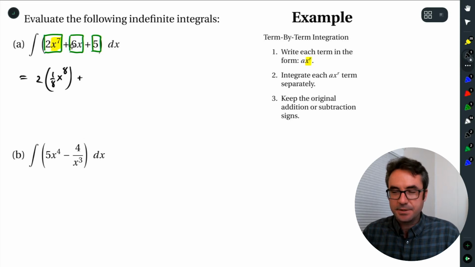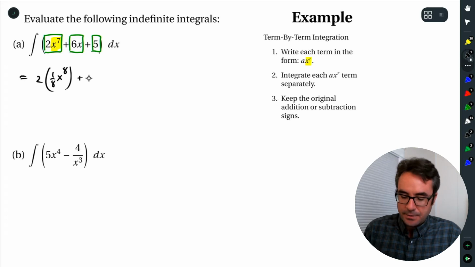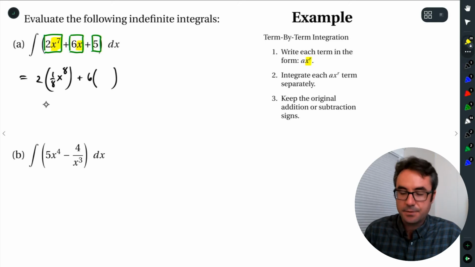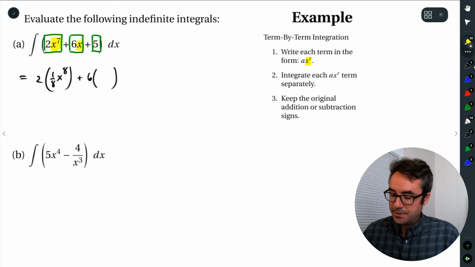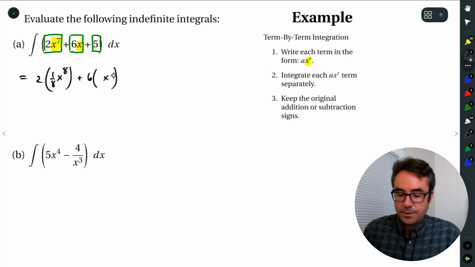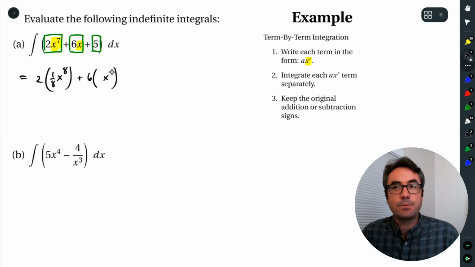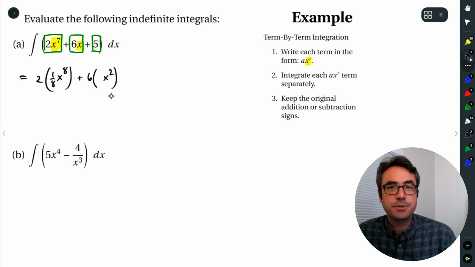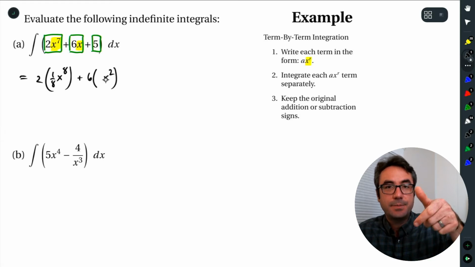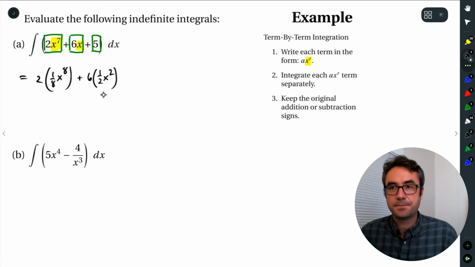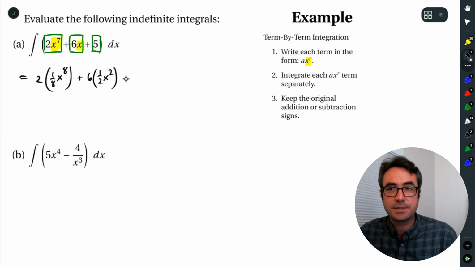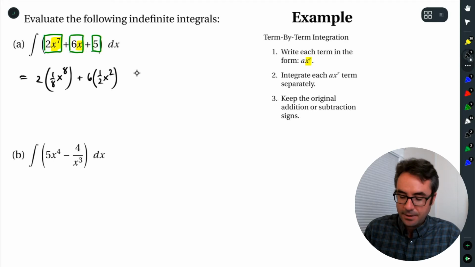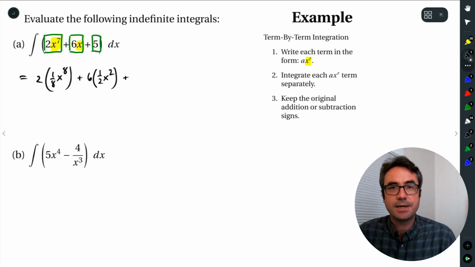All right, so we're on to the second term now. It's a constant multiple of 6. And we want to find the antiderivative of the variable part there, the x. That's just another power function. So our variable is x. We add 1 to the exponent. That's going to bump us up to 2. Take the 2, flip it, put it in front, so 1/2. We're done integrating this piece, so now we're ready to move on to the next term. And there's a plus sign there, so we keep a plus sign down in our antiderivative.